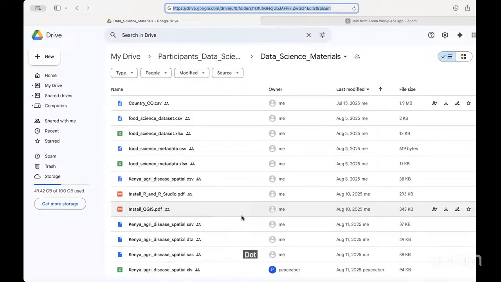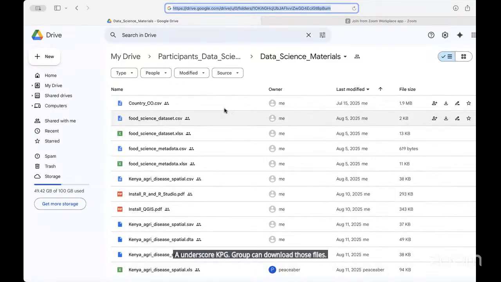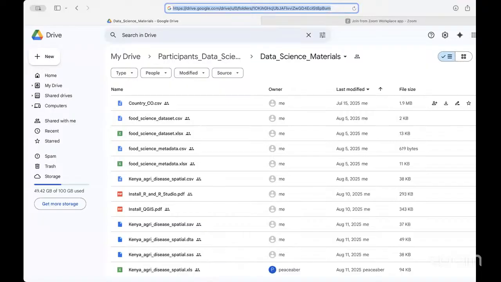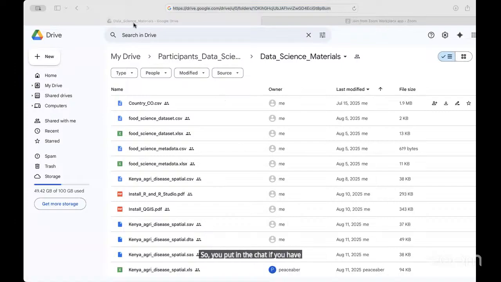And the last one is Kenya Agri disease spatial_A.gpkg. So you can download those files, then we can continue, okay? Put in the chat if you have downloaded them. I'll be watching.